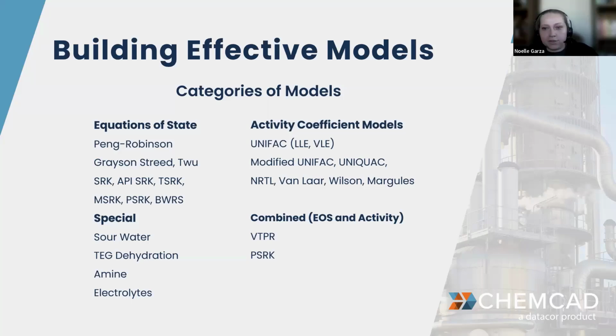The activity coefficient models are what are used when you do liquid separations, when you have non-ideal liquid solutions, and you're trying to predict vapor-liquid equilibrium for distillation, for example. The activity coefficient models use binary interaction parameters, BIPs, that are fit to data. To get accurate behavior for distillation, we need to make sure we have these binary interaction parameters, and we can regress these parameters to real data.